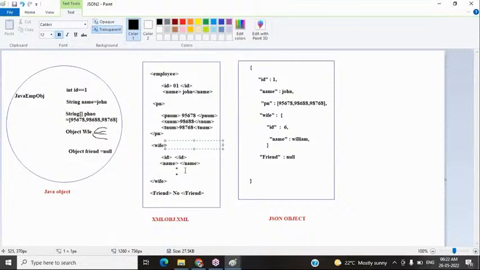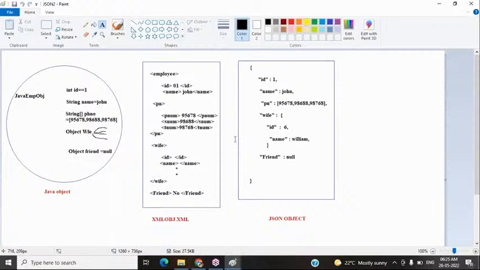That's why it's a very lightweight language. Why lightweight? Because tags, object creation, initialization, all those things are not there. Whatever the information is, the direct information is just provided. That's all. So it takes less time to process the data compared to these other languages. That's why everyone is rushing towards using JSON in their projects. Because it indirectly helps to optimize the application, as it transfers the data earlier compared to other languages and provides the data within a fraction of a second. It is very helpful to achieve the performance of our application.